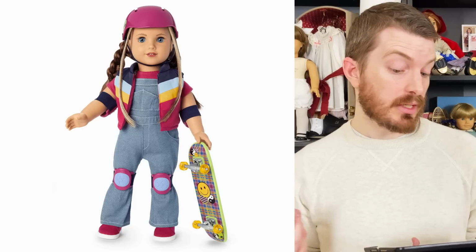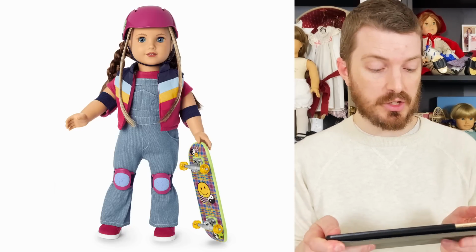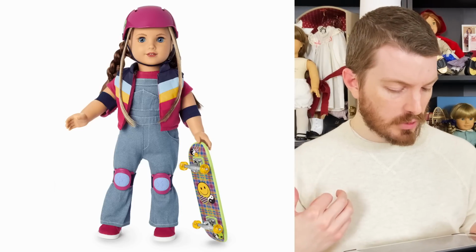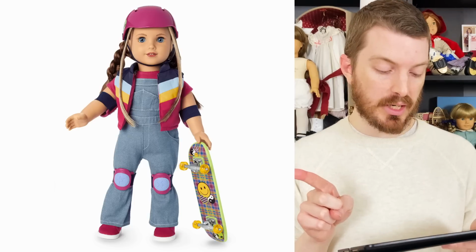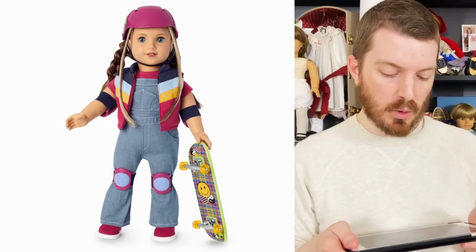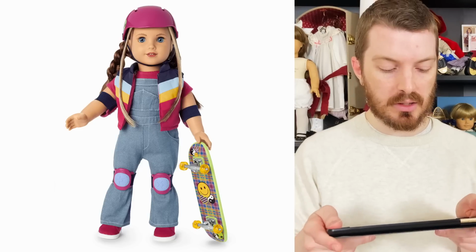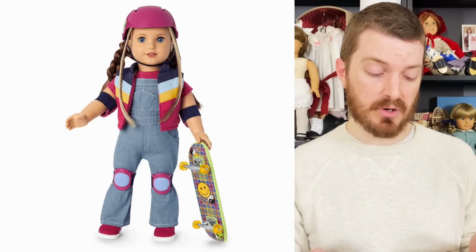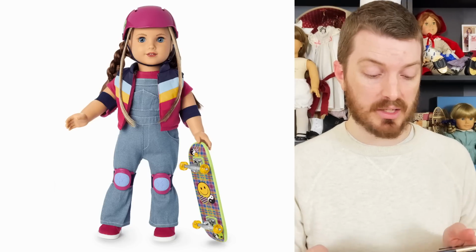And next up, we have Nicki's skateboarding outfit, which is another great outfit set for this collection. It's got a lot of different pieces in it. We've got her helmet. It looks like she has a shirt, overalls, this little puffer vest, elbow and knee pads, which are very important. I'm actually a little bit bummed they didn't do rollerblades, but skateboarding obviously makes more sense for Nicki's character. But yeah, I was constantly on my rollerblades when I was younger, and if it weren't for elbow and knee pads, I would have been totally messed up. I was always falling and getting scraped up.